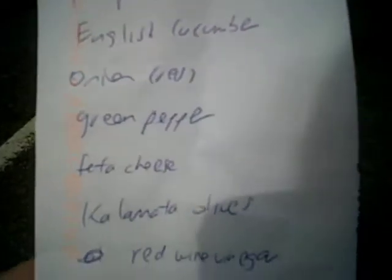All right, so I'm going shopping. I'm going to be getting 4 ripe tomatoes, English cucumber, red onion, green pepper, feta cheese, Kalamata olives, some red wine vinegar, and some oregano leaves.